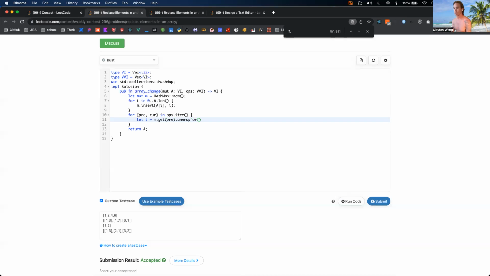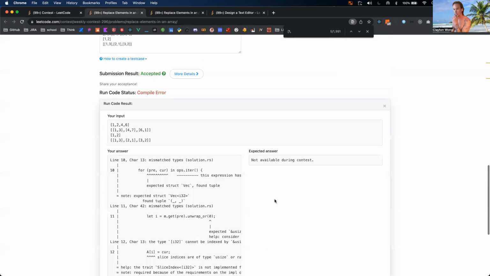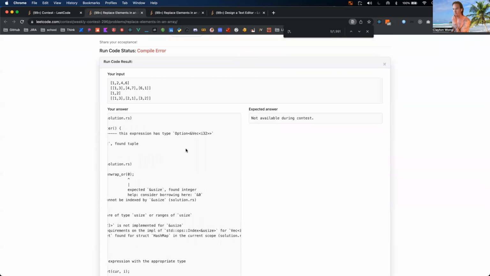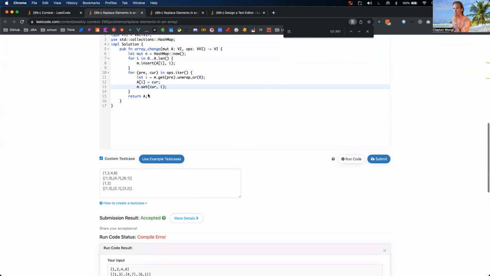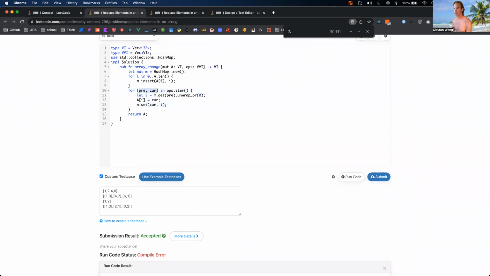For one is, nah, whatever, zeros. Right, I think it works. Okay, then a sub i equals current and dot set i, something like that. Oh, option. Okay.